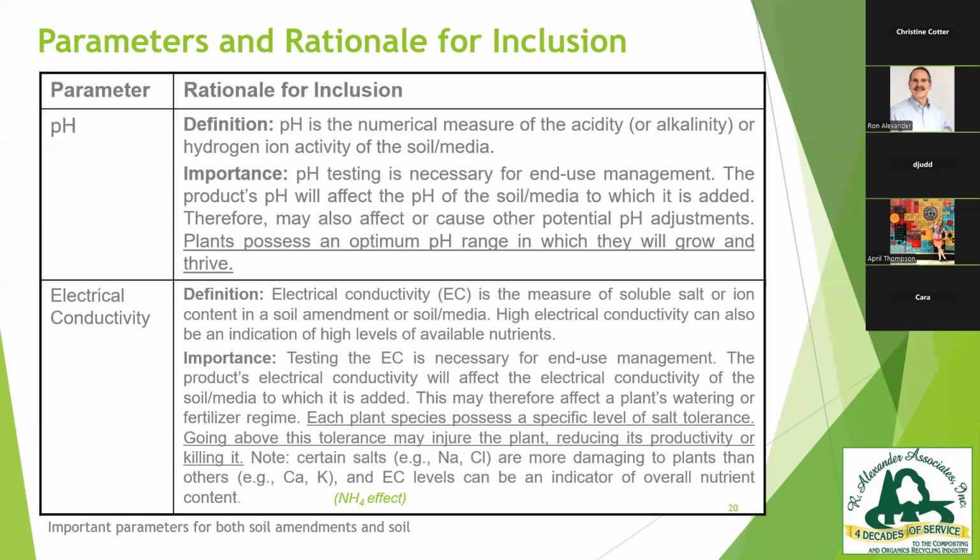Similarly, electrical conductivity or salt content. Most plants have a maximum salt content that they can handle before they start getting injured. So we want to know about the electrical conductivity of the soil and, of course, of what we're adding to the soil. And both of these tests are critical for both soil and for soil amendments.